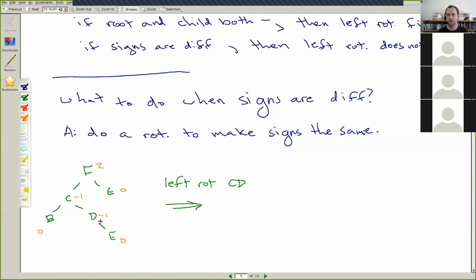Okay, so to get the signs to work out, is it always going to be, for example, we're originally trying to do a right rotation, and to fix the signs, we're always going to do the opposite, like a left rotation? Is it always going to be opposite, or would you ever start with a right rotation, but then see the signs are different, and do another right rotation to fix the signs? That will be another property that we'll see, is that if you first do a right, then you're going to do a left, or if you first do a left, then you're going to do a right. Yeah. That's a good thing to keep in mind when doing your code.